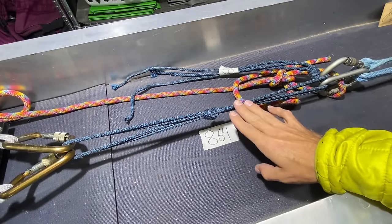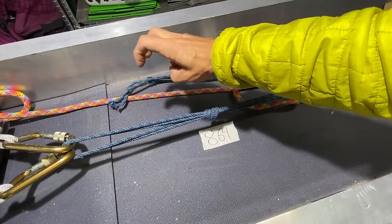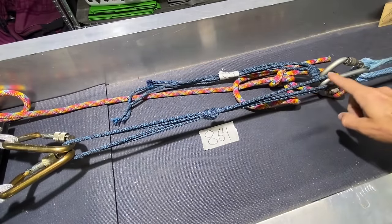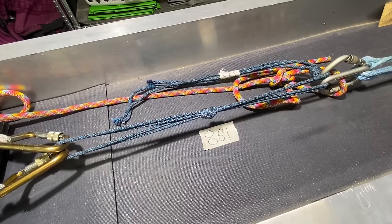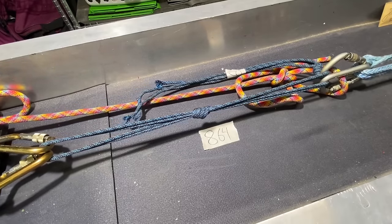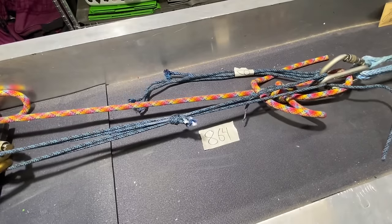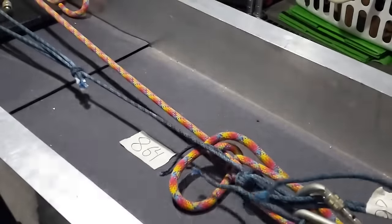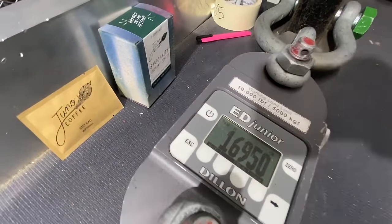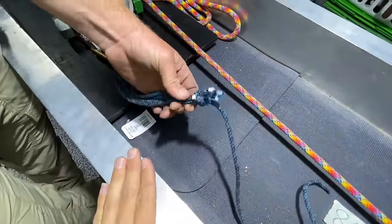This is the same anchor setup as the previous test, except we put just one leg — this bolt's material broke — but we're still in two strands with one carabiner and two strands with the other carabiner. We're going to see if that knot slips or if the whole thing fails. I consider that to be redundant because it's pretty hard to generate 16.95 kilonewtons without breaking your back. I like quad anchors.